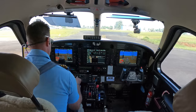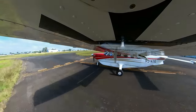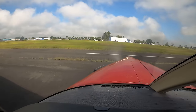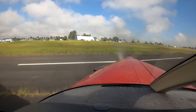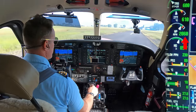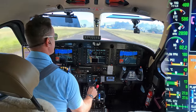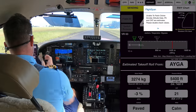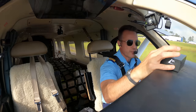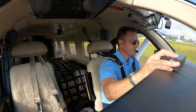Get our lights and strobe on. Clear left and right. Quite a few birds out this morning. All right, our governor check up to 2070 plus or minus 50. Go with the button, that looks good. And we'll hit send on this so that we can let our flight coordinator know exactly the time we're leaving. Obviously they can see us, but coming aboard, yeah, we'll get that up here at the top of the hill.